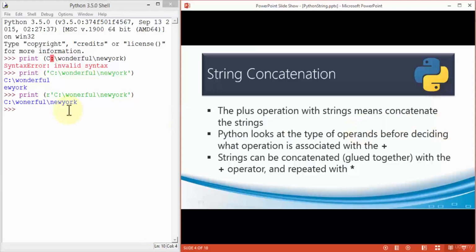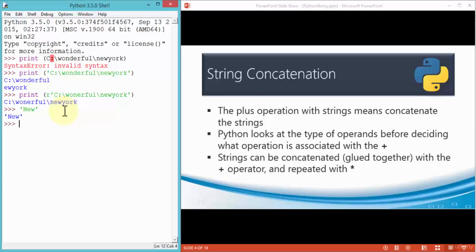So for instance, if I were to have the string New and just hit enter, obviously it's going to type the string. But if I do something like New as one string and then York as the other one, it's going to type New York.